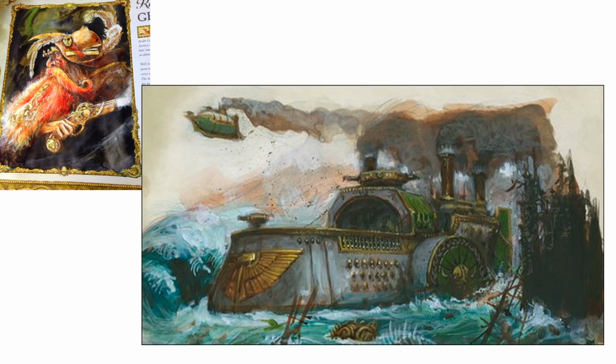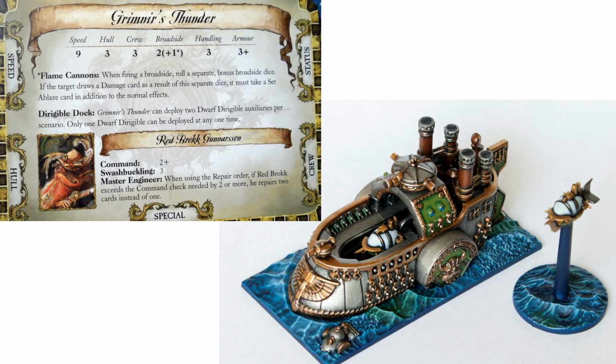So he sets off, and they've got another ship in their fleet. Now, Grimnir's Thunder is a huge ironclad ship. It has 2 dirigibles it can launch from its hull, which are essentially war balloons. It has flame cannons on it, and it has broadside cannons that can fire in those directions as well. Like the dwarven fleets of the Man of War game, Grimnir's Thunder can repair itself in battle due to the skill of the dwarven engineers. And really, all round, it's just a bit of a powerhouse with fantastically thick armor, as well as being able to repair itself. It's a literal sea tank.